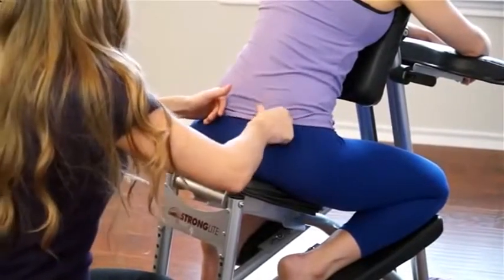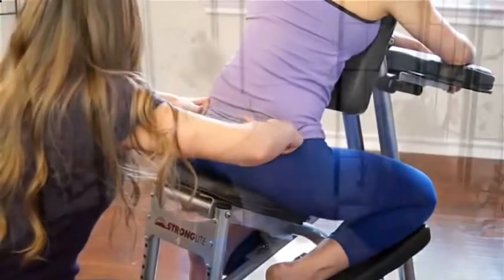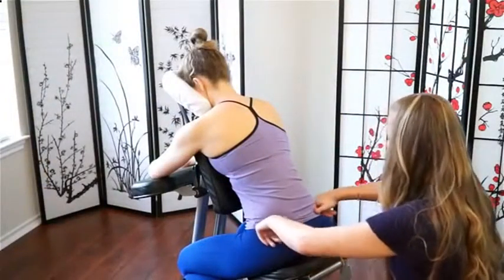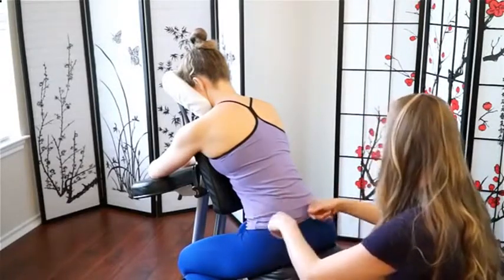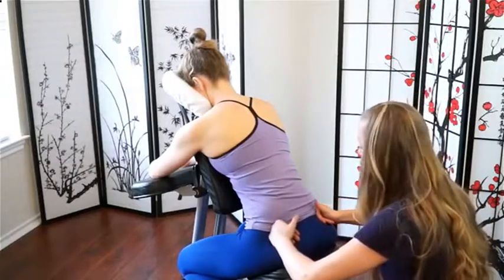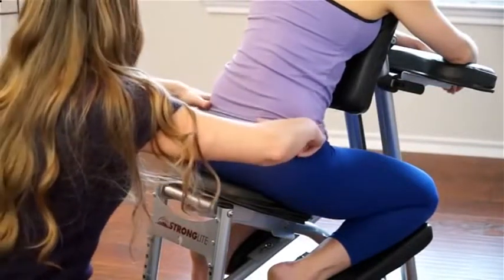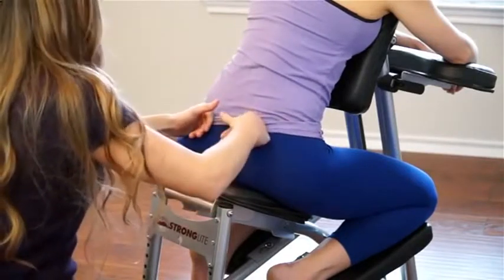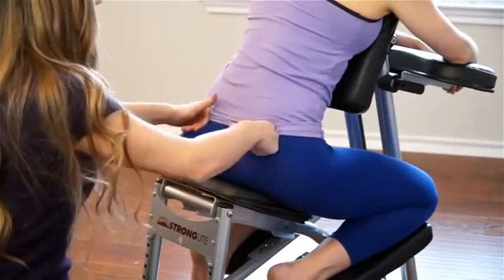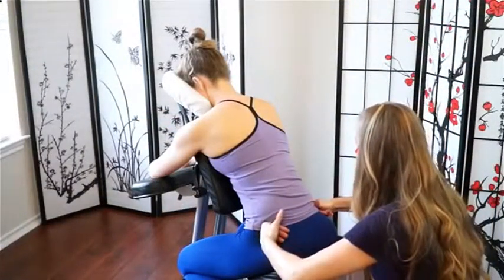So we kind of walked our hands back down the spine. And now I'm just doing that loose fist again, pressure into the glutes, so underneath the hip bone here. I'm avoiding applying any pressure directly onto the bones. And just like we did with the fist before, you can do a little bit of rolling outwards. And that helps traction the muscle in a different direction and can feel really good.